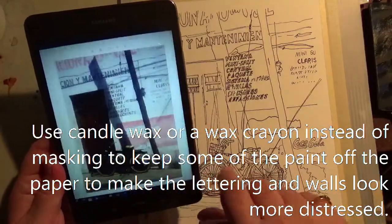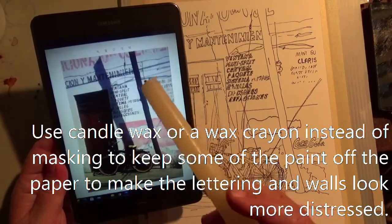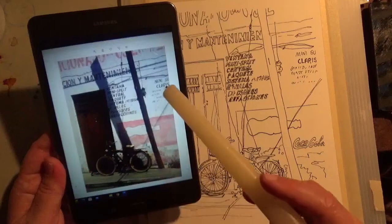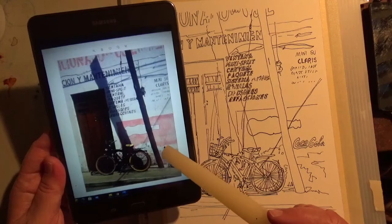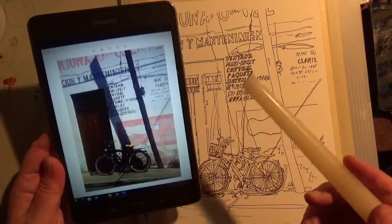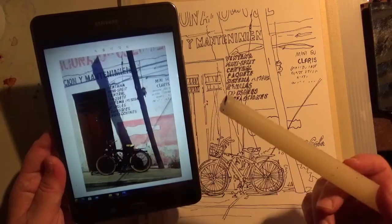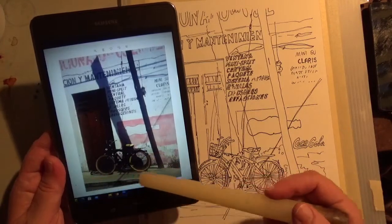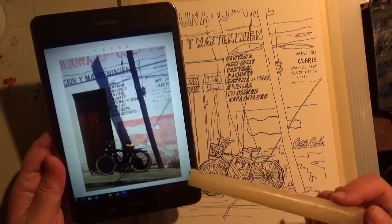So what we're going to try and do here is we will be looking at how we can get some of this wonderful roughed in lettering, and to get some of this what they call salitre, I believe it is, where the paint starts to peel away because the limestone within the cement foundation starts to creep in with water. So we want some of these beautiful effects without losing all the whites. We also want this beautiful door here that we can get in some details. And then we want some nice darks and this really nice, it's not really that gray, it's more of a brownish tone rather than gray for the sidewalk.